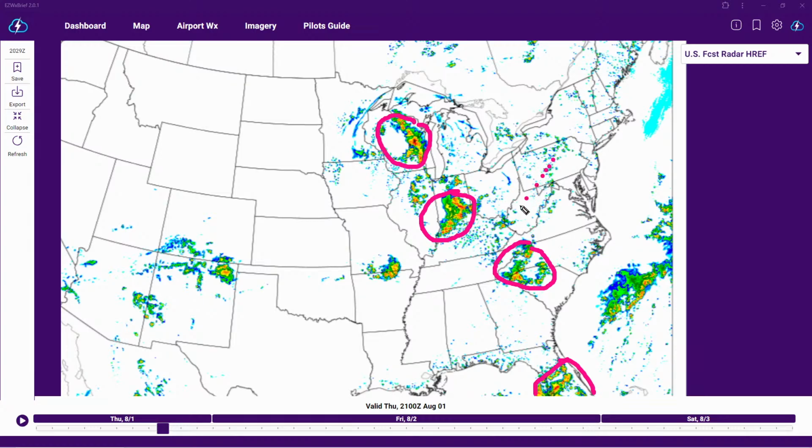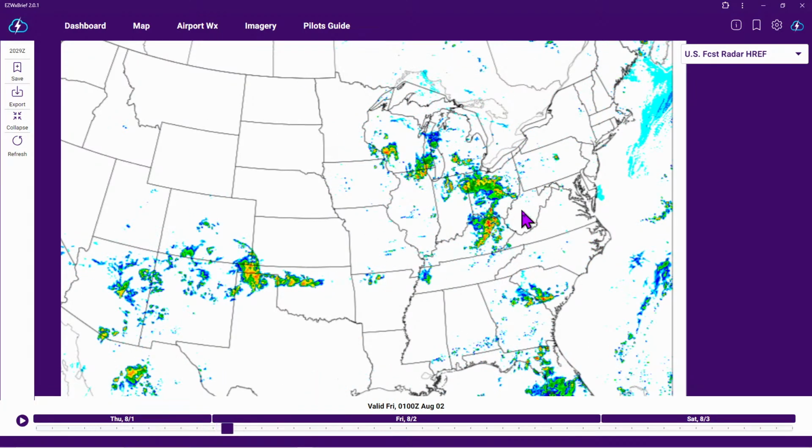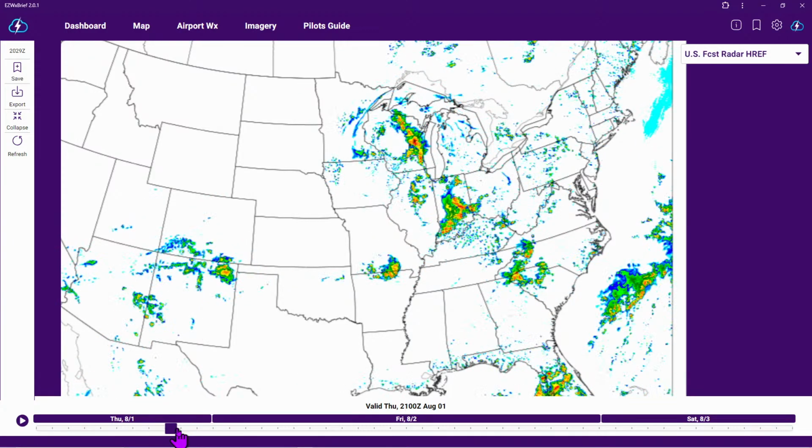We could certainly probably find our way through some of this area without too much difficulty, as long as we stay visual and not worry about necessarily having to deal with a lot of deviations except planning a route through those regions. So that gives us at least some comfort level. If we were to run this a little bit more in the future, you can even see that it moves that way, and it kind of opens up a little bit, especially down here towards South Carolina, North Carolina, and Tennessee. In that area, it opens up pretty nicely as a way to get from point A to point B without too much difficulty.